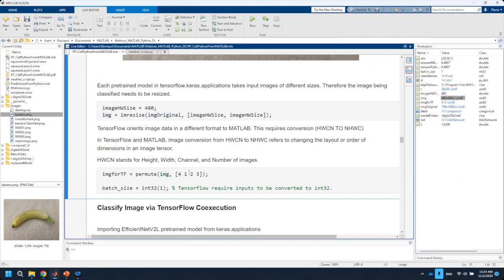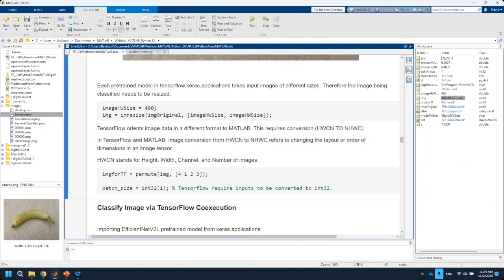Now, another step that you need to pay attention to. TensorFlow orients image data in different formats to MATLAB. So this requires conversion. So height, width, channel, and number, you need to permute to number, height, width, and channel. It's here. Okay, so what does it stand for?